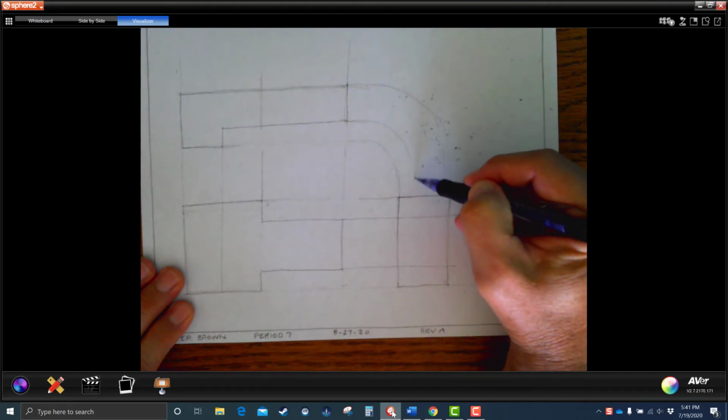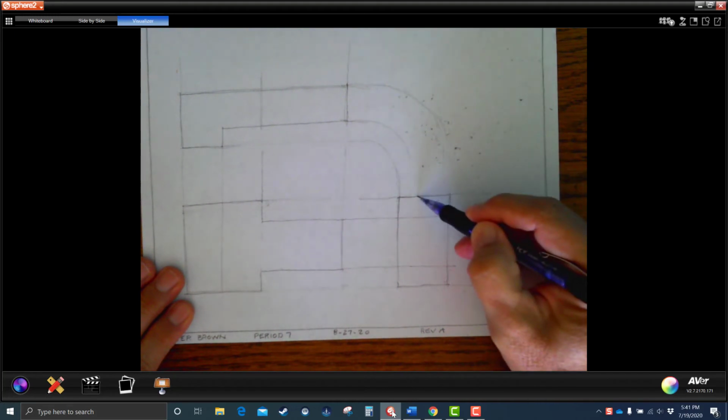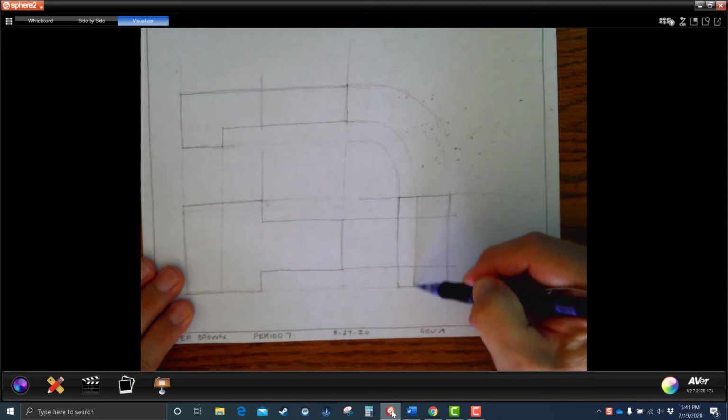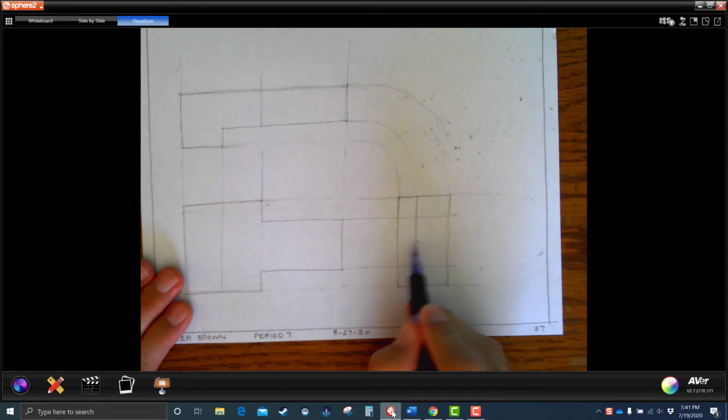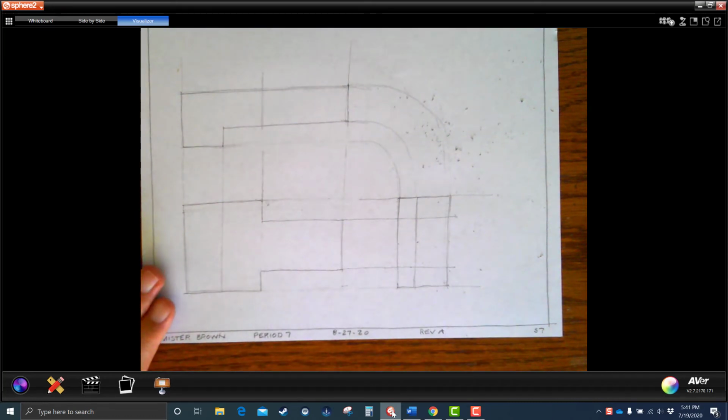Let's see what we get better at as you get practice. But one of those you really need to know how to do it kind of thing. So we're going to bring that down just like that, nice and light. Should be a little bit bigger on this side than on that side. It's not down the middle. Just like that.